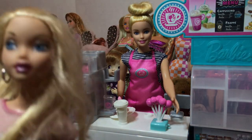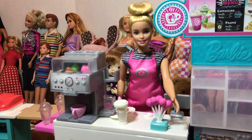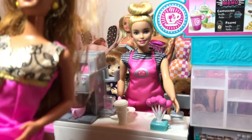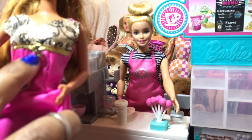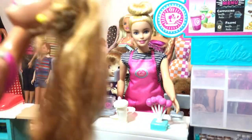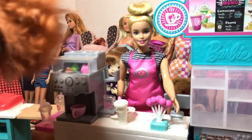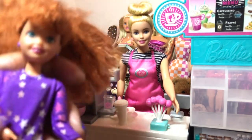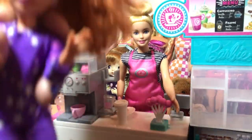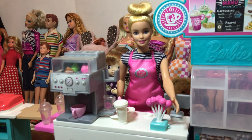She ended up just giving me a bunch of stuff — I think it was the last day and they were trying to get rid of things. Look at this vintage Midge — she still has her earrings and she's wearing this Barbie logo dress! These dolls, wow wow wow! I'll put Midge off to the side. Then I got this really cool doll — I don't know if she's Chelsea or Steph or Stacie — but she's wearing a cute little gymnastics outfit. She's very articulated and looks like she could be Midge's daughter or little sister. She's just so cute!